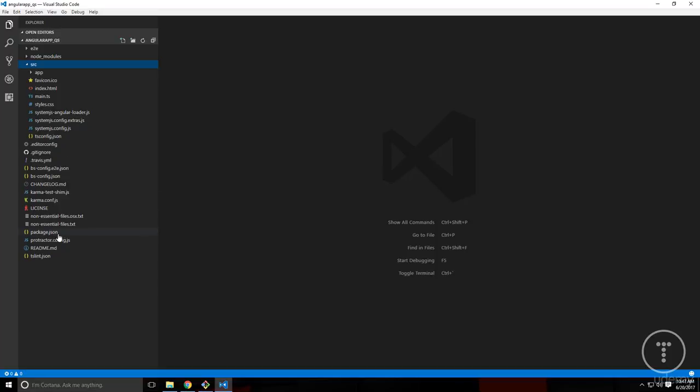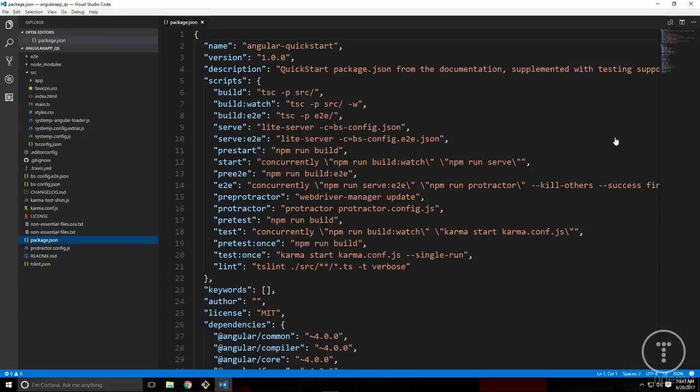Now, if we look at the package.json file that's in the root, you'll see there's a lot more scripts for testing and stuff. Angular CLI is much more compact. Now, to start this, we're going to do npm start, and what that does is it runs two of these other scripts. It runs build watch, and then it runs serve. Okay, so build is going to compile all your TypeScript. This TSC right here, this is the TypeScript compiler. Now build watch is going to constantly run the TypeScript compiler, so that every time you save your TypeScript files, it's going to recompile.